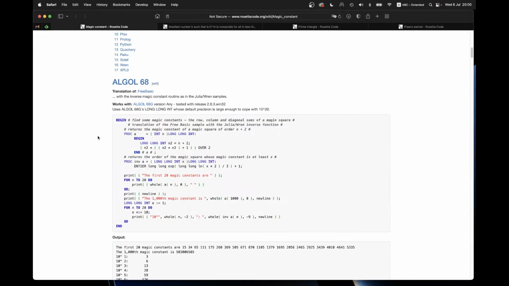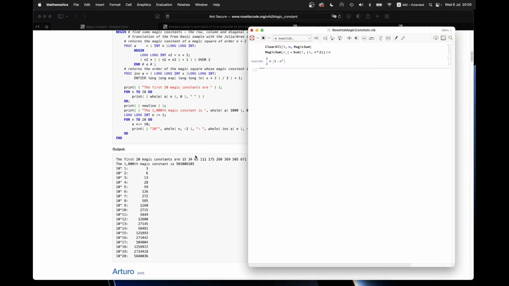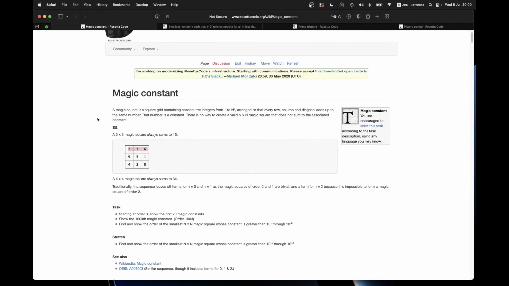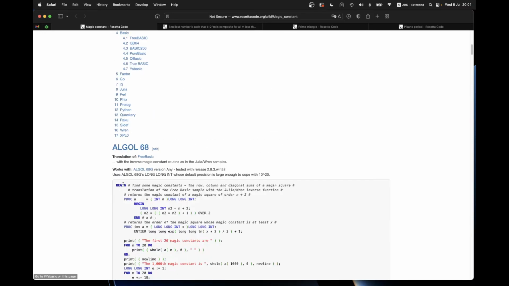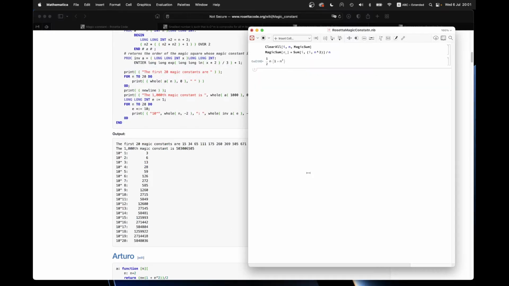Alright, so the first 20 magic, okay, so do I want to show the order? Traditionally, it's 3 basically the first. Let's see. Traditional sequence leaves off terms n... well, the first 20 is pretty easy.